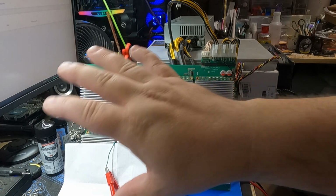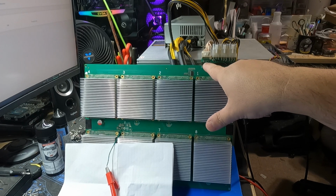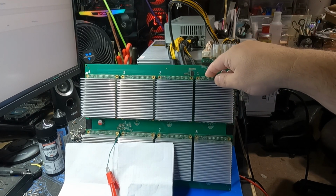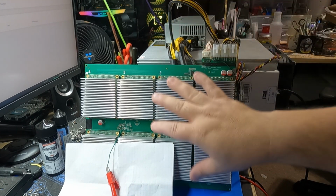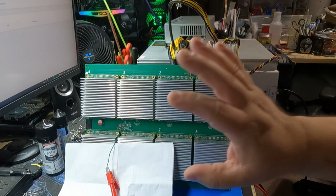Okay, so you can see all 8 modules are plugged in now. It was nice to see at least this light come on top here, and we were starting to get a light on the one module we have plugged in, but it looks like possibly the control board will not recognize this hash board unless all 8 of them are plugged in. So that's what we're going to try now.